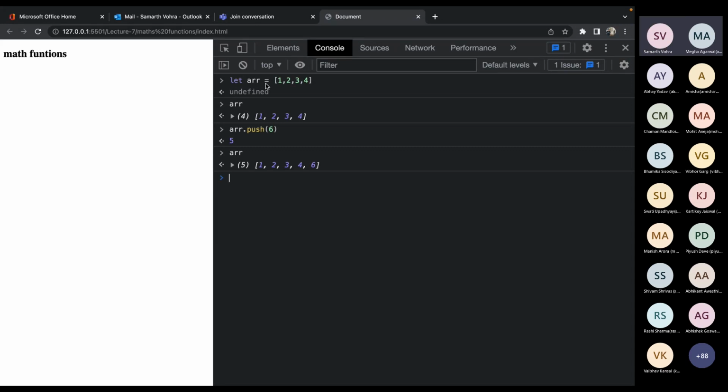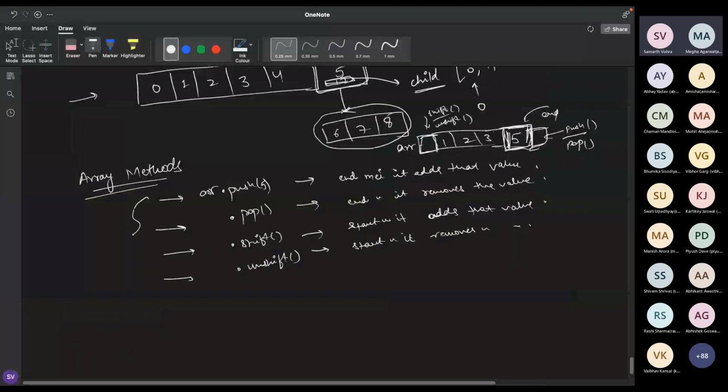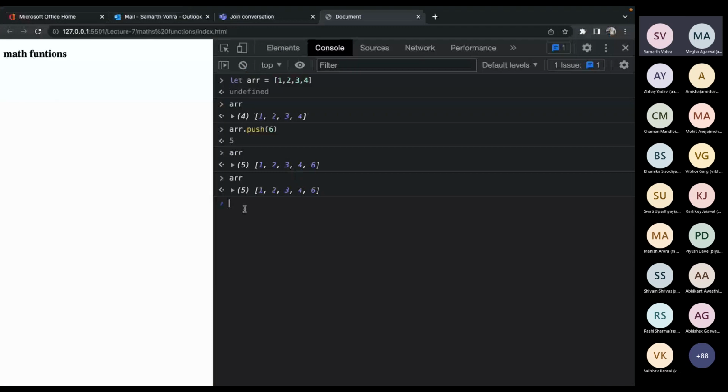the element which we added using the push, which makes the overall length of that array 5. Now the 6 has been added to the array. If I again see the array, my array is overall changed, right? My original array is also changed. So always keep in mind all these methods are destructive. These are destructive methods, I would say. Let's see the example of pop as well. I would say now I have an array, I am having an array like this.